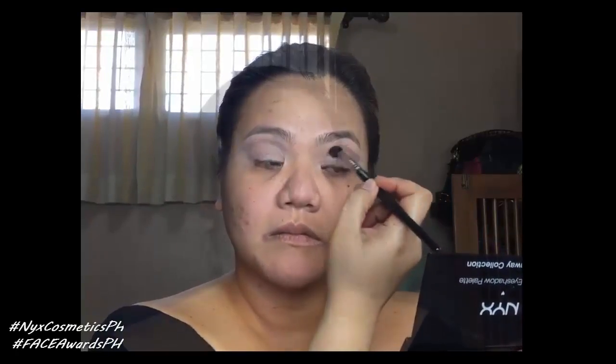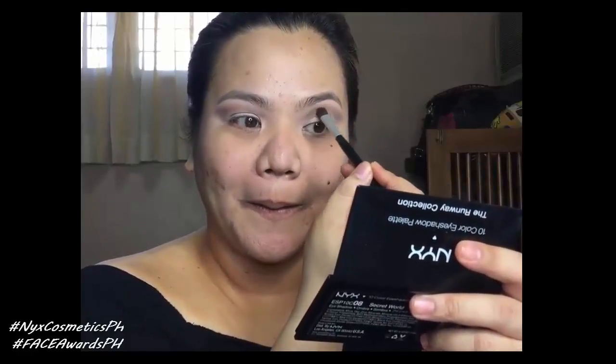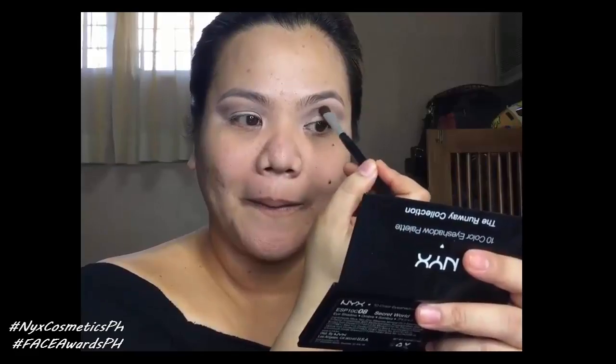Next, I'm adding a darker brown slightly lower than the first transition color. This will create a gradient and make the crease line really defined. Removing the excess product, I'm using the fluffier brush used earlier. Using a base shadow brush, I'm going in with the darkest shade of brown for my crease line. Then, I'm going in with the same fluffy brush used earlier to blend the colors.